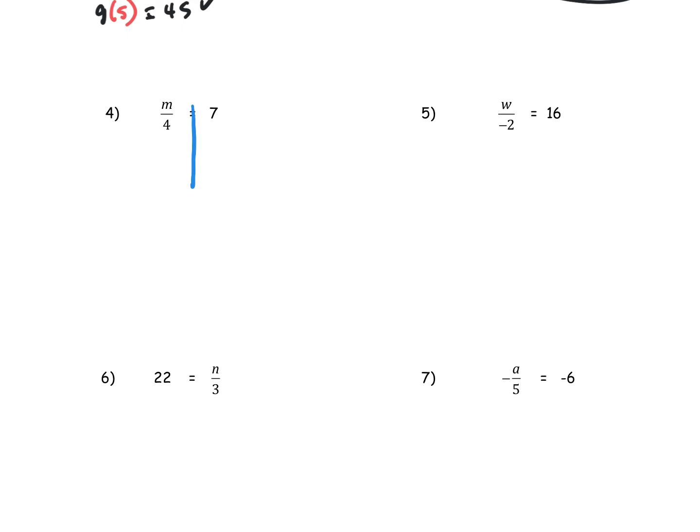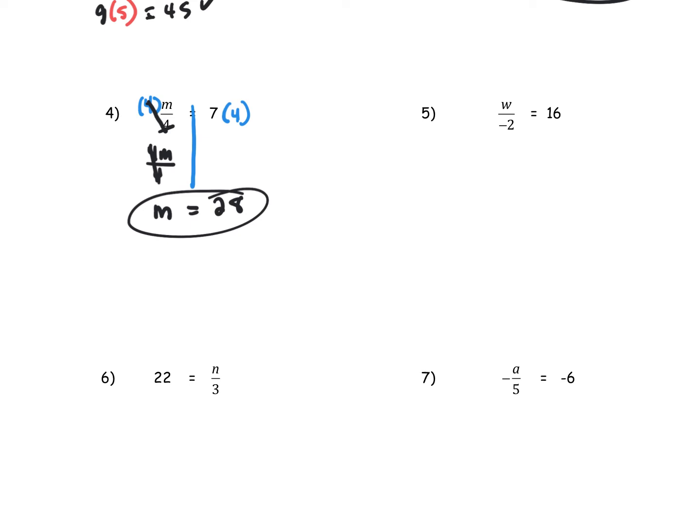And the shortcut way would be to show this next to the variable. When we have a number and a variable next to each other, we do not have to show parentheses. However, we could show parentheses. And whatever I do on one side, I have to do exactly the same thing on the other side. So I'm multiplying by 4 on both sides. Now again, 4 divided by 4, and this is actually 4m divided by 4. If I read it out a little bit differently, you can see that they become 1, and I have m on that side, and 28 is the answer, the solution.